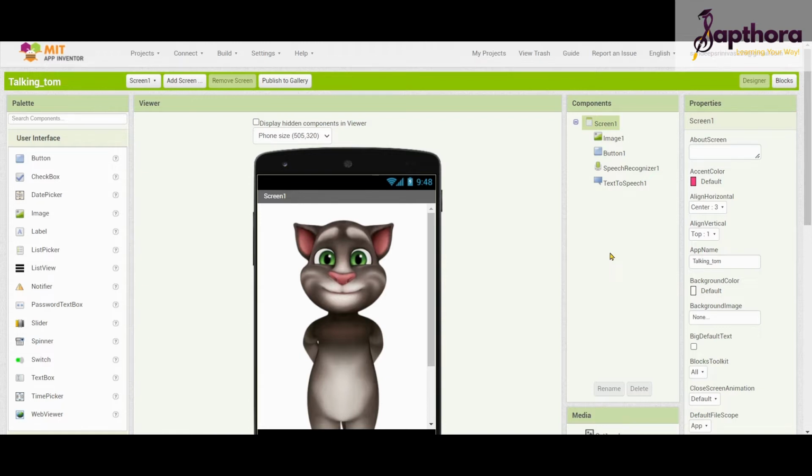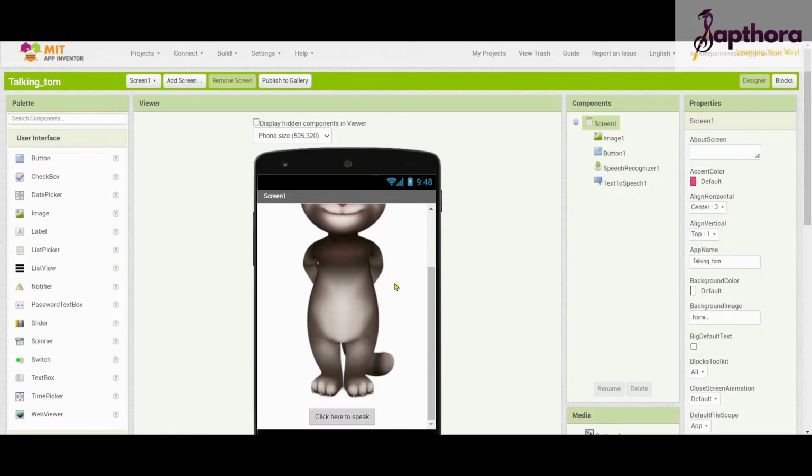Before coding, let us understand what this Talking Tom app does and how it works, right? Usually when we speak, after opening this app, whenever we speak to the Tom, it will act like it is listening to you, and then it'll repeat the same thing in its voice, right? So the same thing we are going to mimic. So how can we do that?